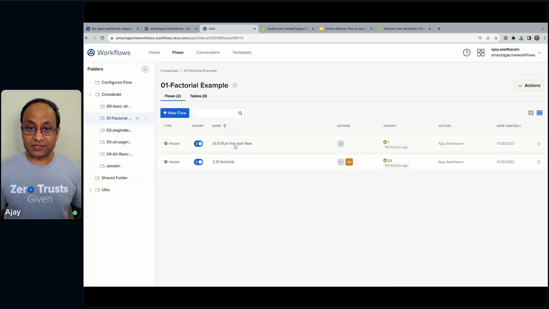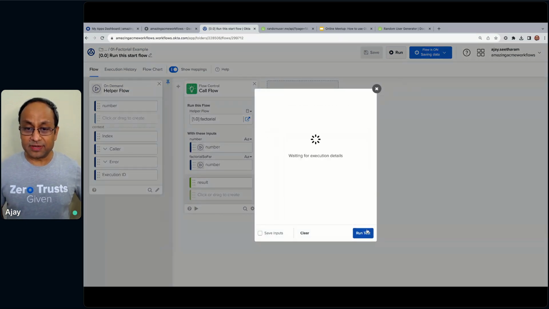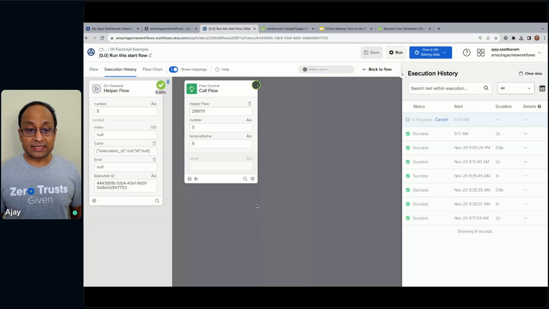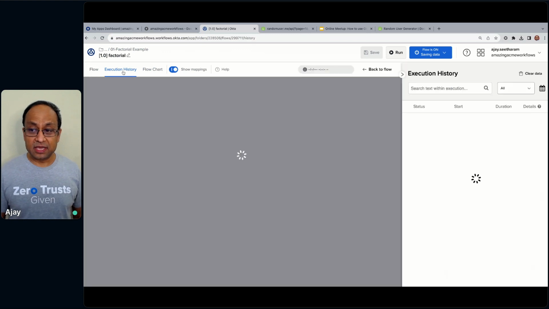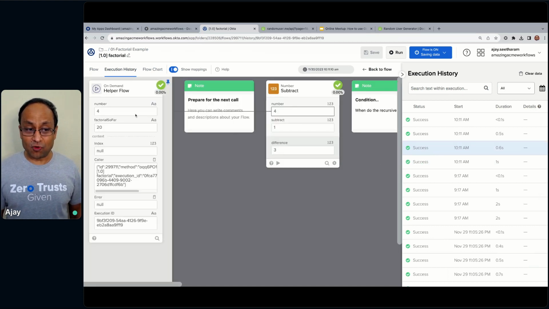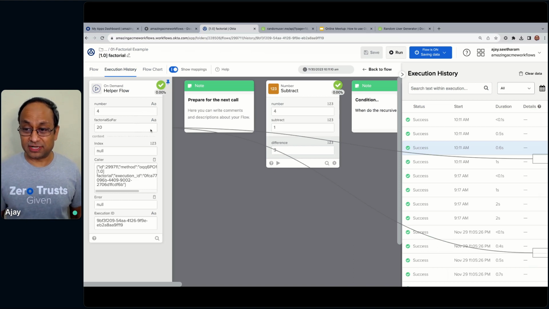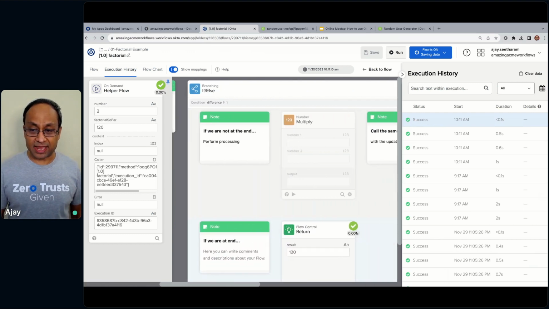Let me run the Factorial example for you. So we had 5 as the number we were computing. It runs through, initially passes in 5, gets a result of 120. But what happens within the Factorial function is of interest. When I look at it, the first time it comes in with 5 and 5. The next time it comes with 4, and it's keeping a count of that Factorial computation. Gets to 3, gets to 2, and at that point, you know that we have to end, right?